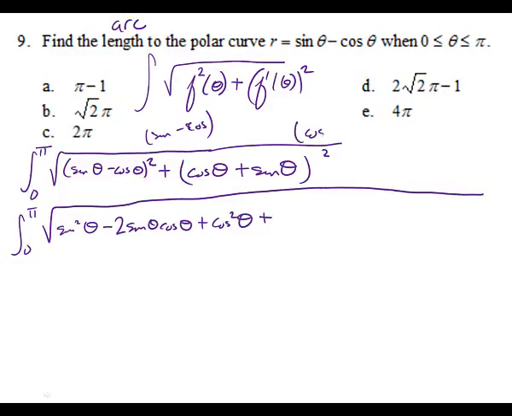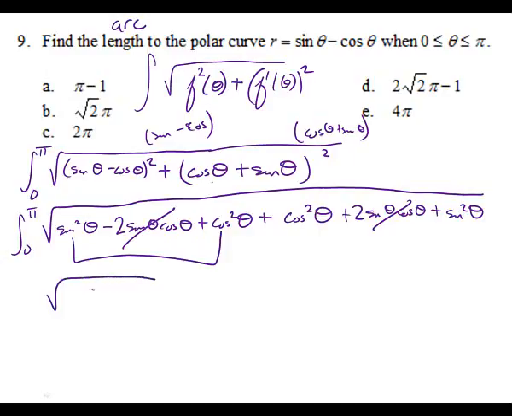Plus, we've got to do this thing, cosine theta plus sine theta. There's awesome trig in this. Okay. All right. Cosine times cosine is going to be cosine squared. The middle would end up being +2 sine theta cosine theta. And sine times sine is sine squared theta. All right. This and this cancel. What is sine squared plus cosine squared? And what is cosine squared plus sine squared? Isn't this a great problem? All right. I like this one.